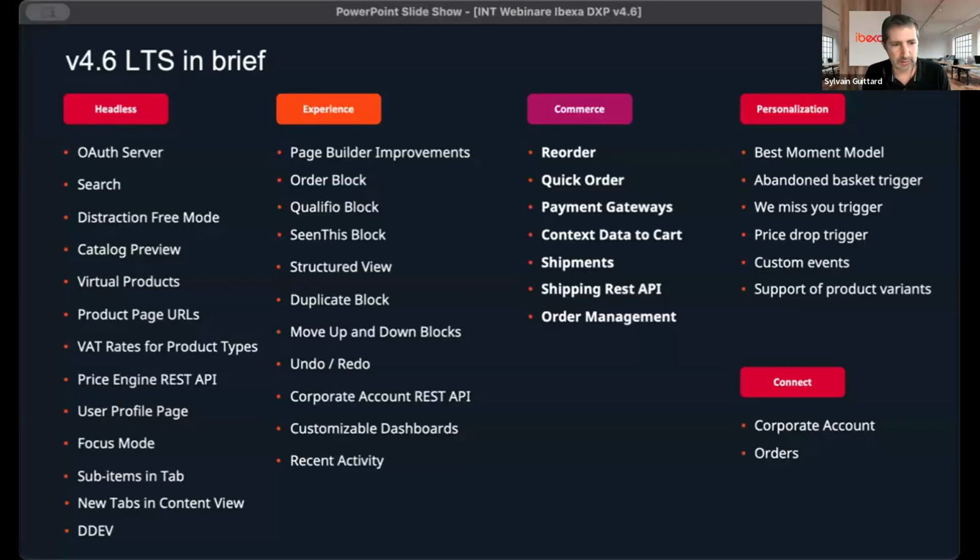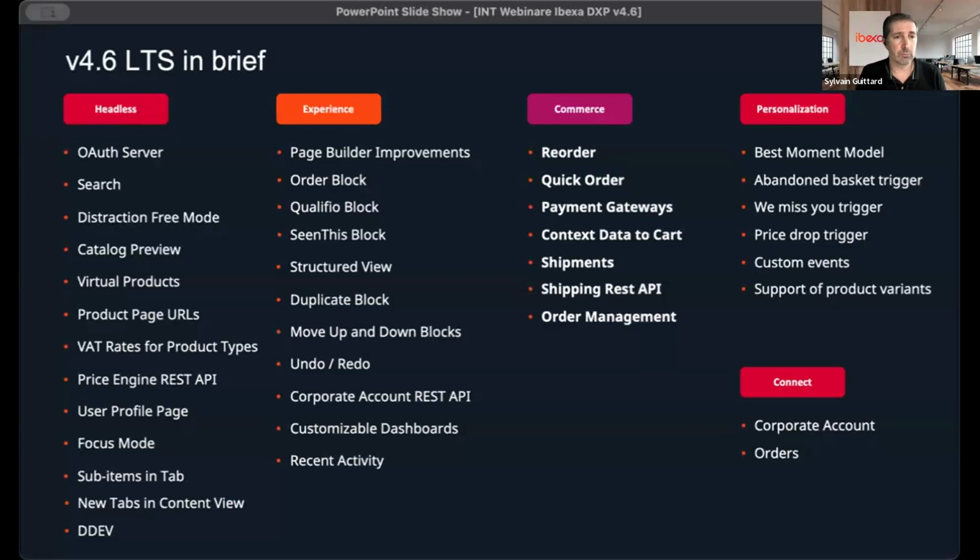So 4.6, as I was mentioning, we'll come back to the demo that was supposed to be after, so no worries. But 4.6 is basically a recap of all those capabilities that we have added with the PIM, the content, and everything is included in Ibexa Headless.